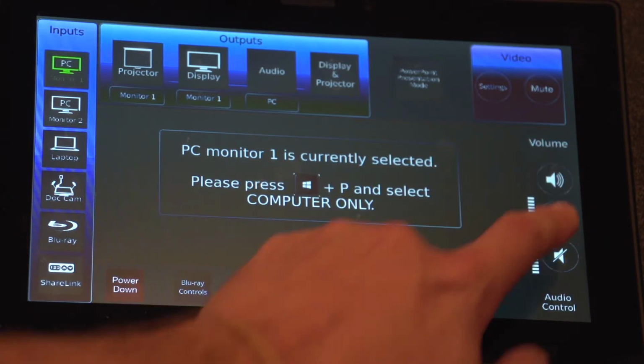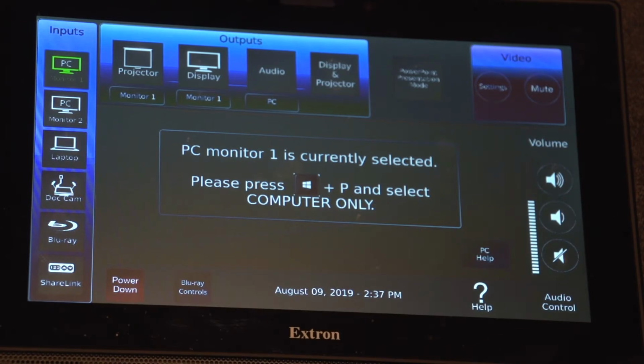The volume controls are located on the right side of the screen. Press the mute button to mute the audio. Press it again to bring it back.